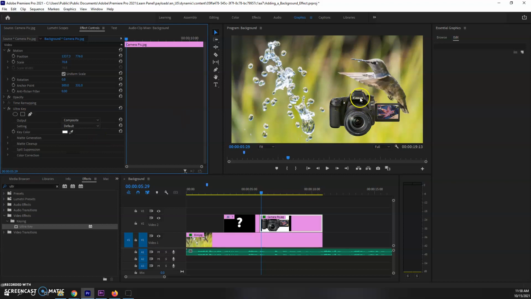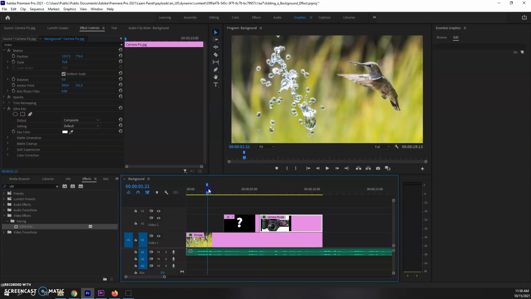Now, if I have white in the picture in other places, it's going to remove it from there as well, which is kind of annoying. There are other ways we can cut out, but that's the easiest way. Alt key and just select it. Same thing if you do green screen. All right, let's watch it.